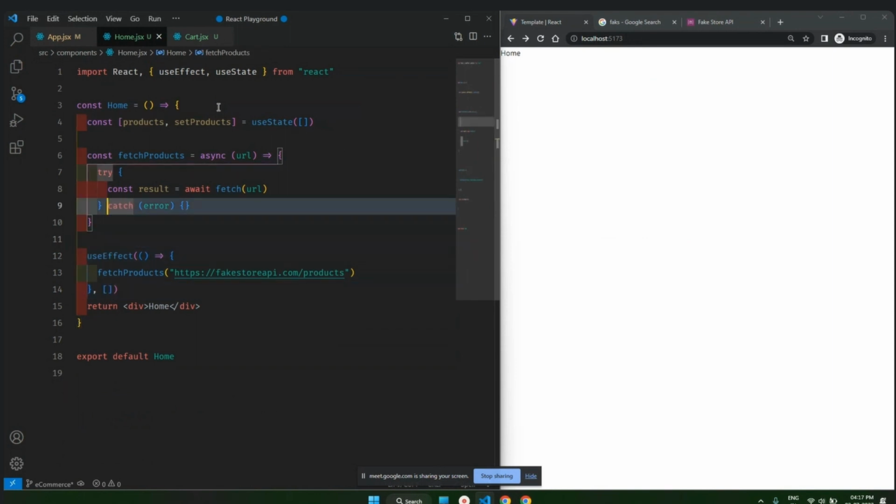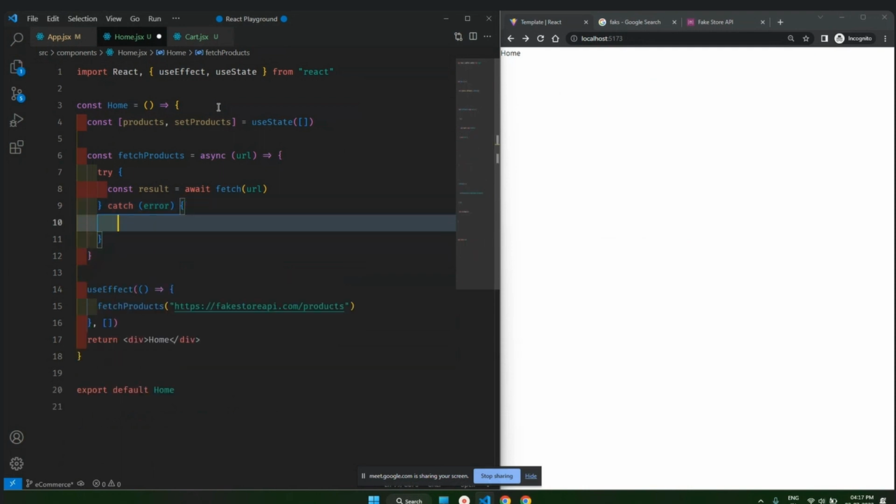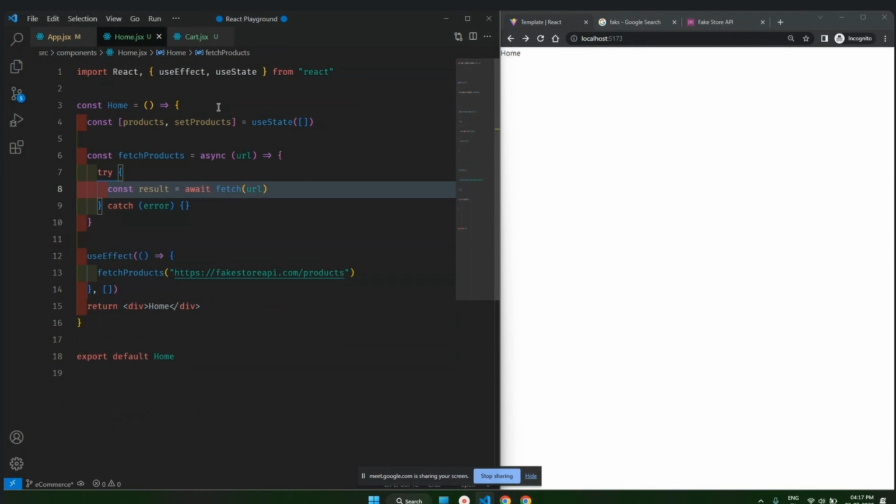Unmounting is removing the component from the web page. Is it for the web page or only for the component? Only for the component. Mounting is like loading the component on the real DOM.